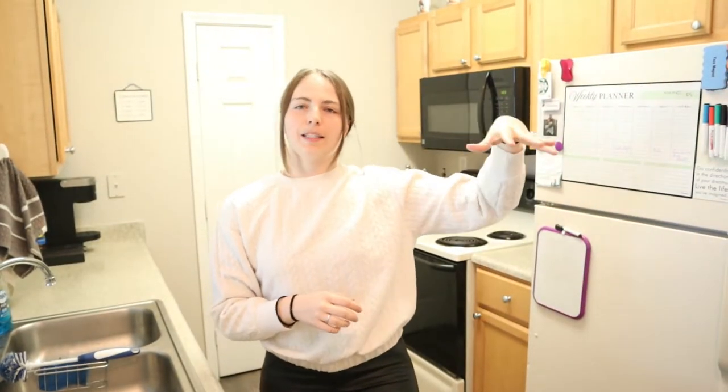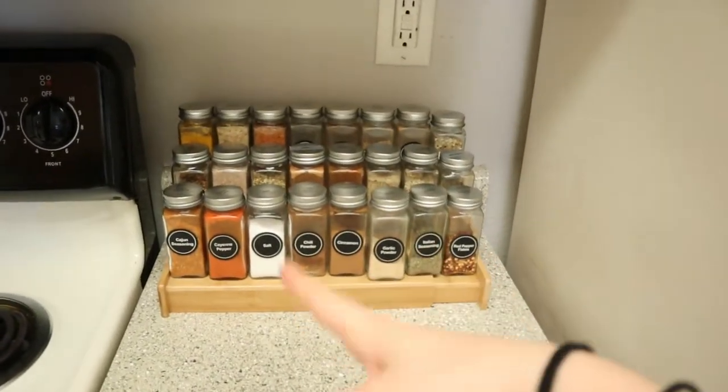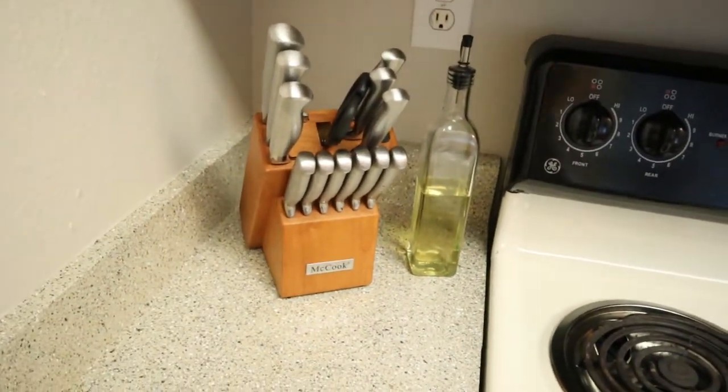Coming off the entryway, we come into the kitchen. If you want a really detailed kitchen tour where I show you everything we have and all the kitchen equipment, let me know. I'll just go over what's on the counters and show you the pantry in this video. The appliances are a little bit out of date but they totally do the job. This is our spice rack — also from Amazon, got it on our registry. And this knife set here we also got off Amazon on our registry.